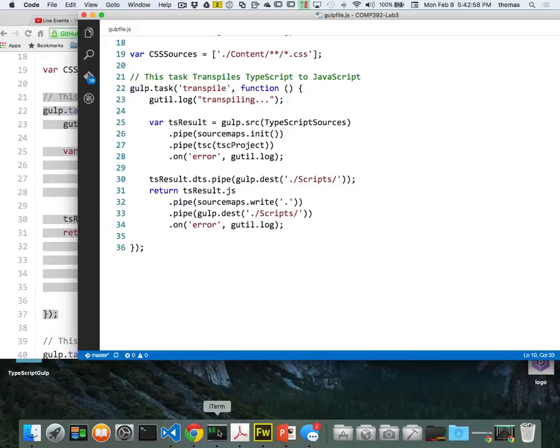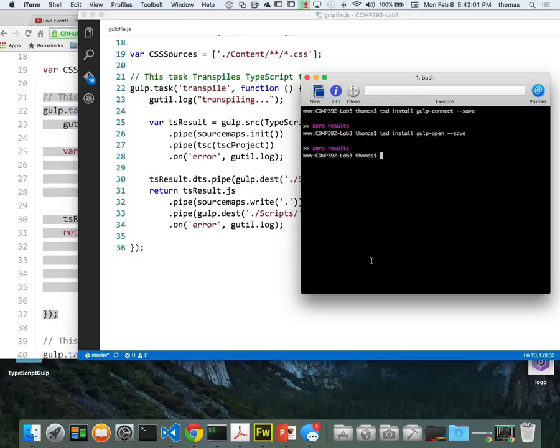I'm going to go back to my command line now, and I can do one of these. Gulp transpile, and press enter. What it's going to do is go out to my folders and transpile all my TypeScript files into JavaScript. That right there is everything you need to make your process. If you just stopped right there and you didn't do anything else, if you're a C9 or Cloud9 user, you're golden now. That's going to make your process way better than it was before, because it's going to transpile, do all your source maps, everything else you had before. Done. Which is what you were missing.